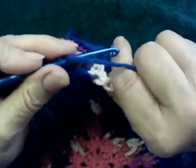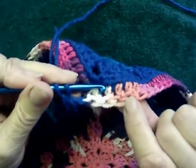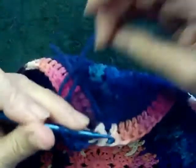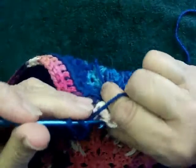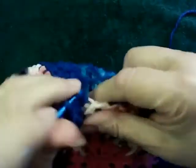You do your double crochets in that. The rest of them are easy to find. They're all these little crossbars right here. Okay, so you just wrap, go in that little crossbar, do our double.